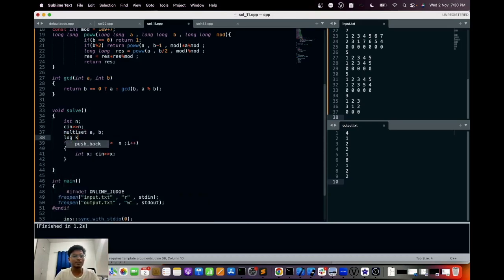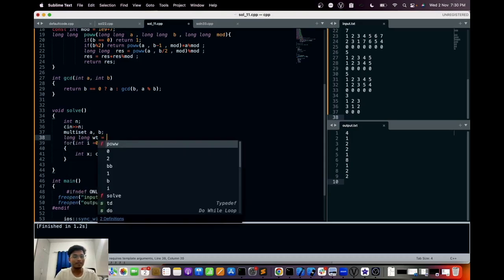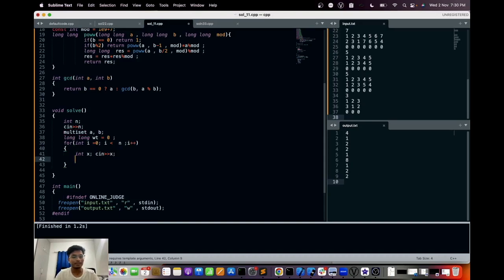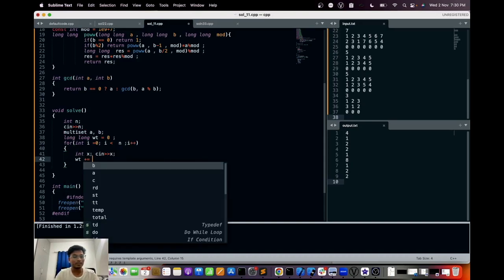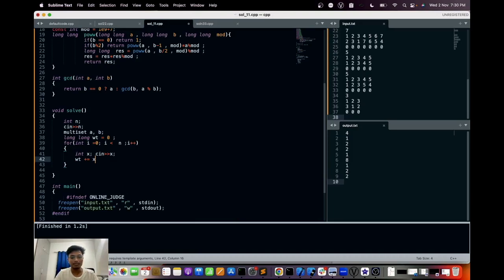Long, because of 10 to the power 9. Okay, long total weight, the initial weight is 0, and I will add to the weight and insert into the multiset A. Multiset, what happened?